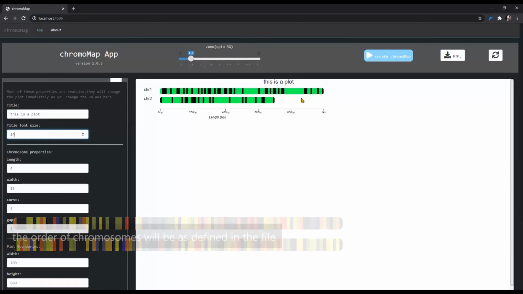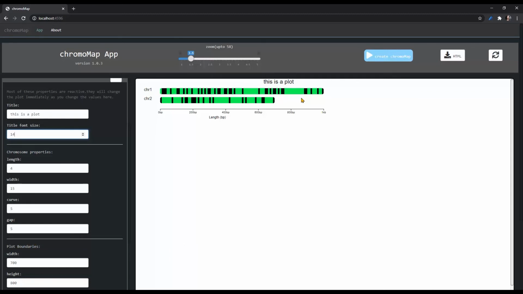And that's what the whole idea of the karyotype is, right? So the longest chromosome should be taking the entire canvas space, the length here. So I can increase this length by, say, okay, let's increase by 5, 6 or something. So yeah, this is how you can increase the length of the chromosome.